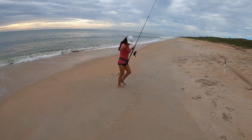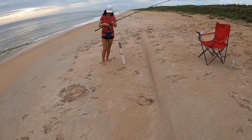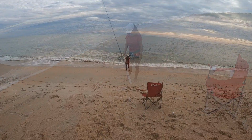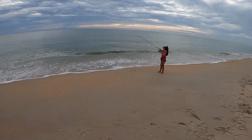Uh-oh. Cat. Okay, a baby cat. So out comes the fish grips. Last time that thing stuck me. All right, I'm definitely letting him go. She's got one by the bend of that rod. I think that might be a whiting. She had cast it out there a little bit farther.